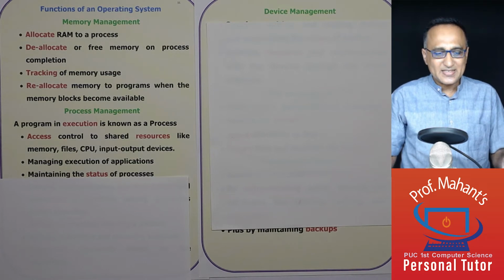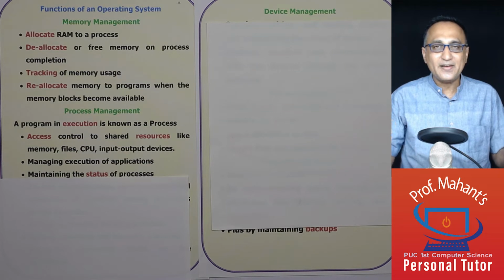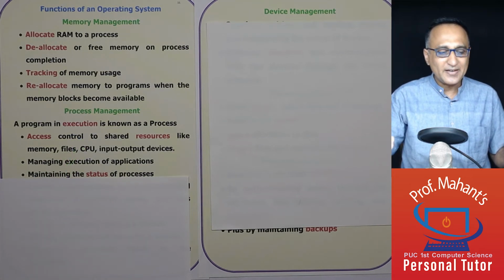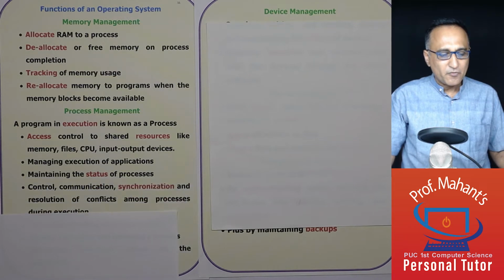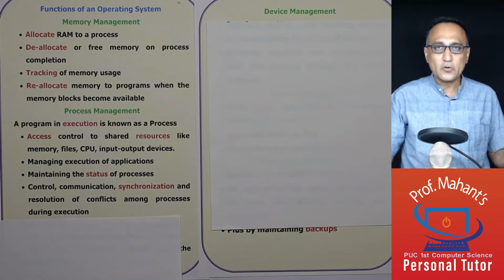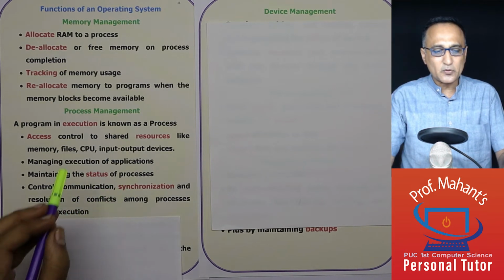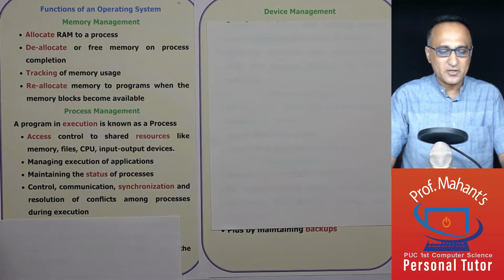Now, let us say I am trying to read or write a file, or two people are trying to write onto the same file. It is the job of process management to synchronize the process of reading or writing so that errors do not occur. Now, when processes are running, a process may have just begun, it may be in error, or it may be completed. That status of the process is managed by process management.